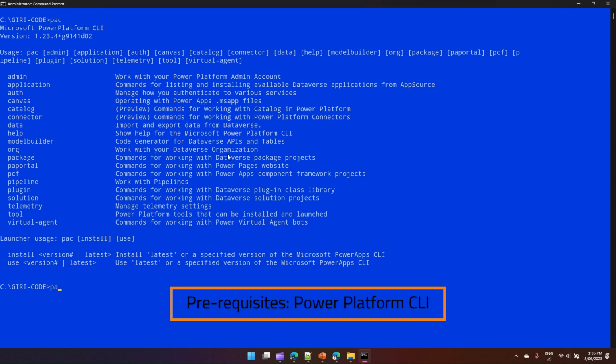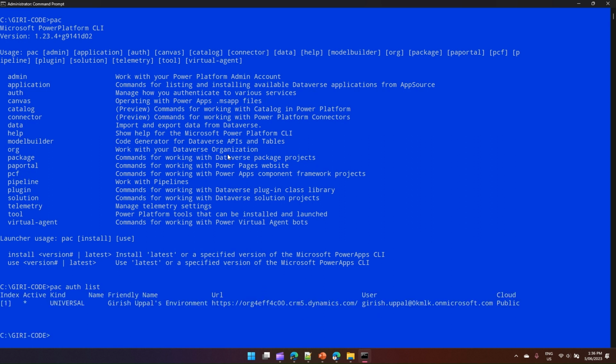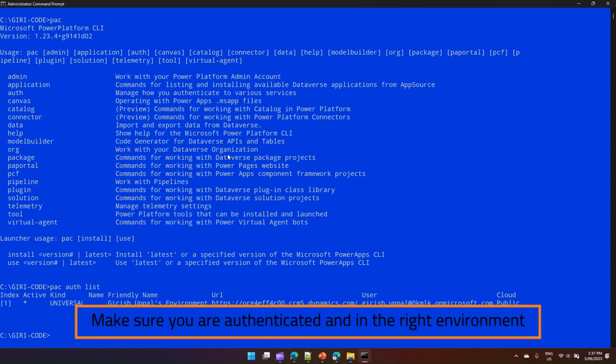I'm not going to go through that step, but I'll show you what I meant. If I just do pac auth list, it will list down my environment details. I logged in and created those authorizations, and that's why you see this. This is a very important step whereby you are authorized and authenticated in your environment.